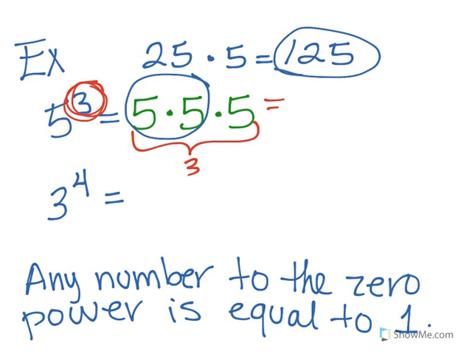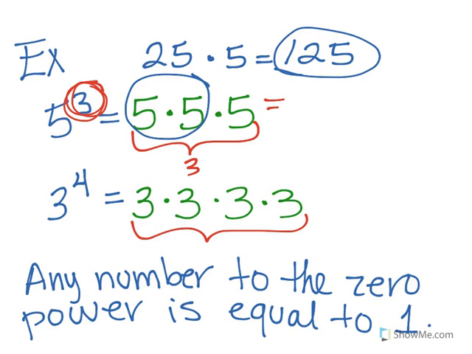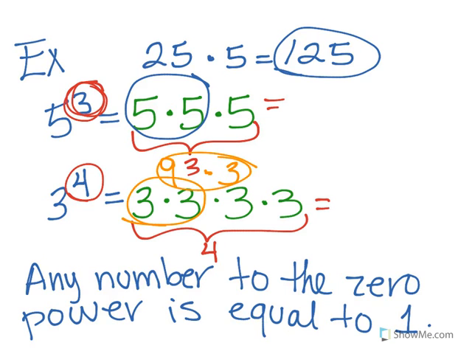So this is our answer. Now another example is 3 to the fourth power. So again, this means that we must multiply 3 4 times. So 3 times 3 times 3 times 3. As I mentioned before, you must have the same number of threes as the number that you have in your exponent, in this case 4. So that's right. And we multiply 3 times 3, which equals 9, times 3, which equals 27, times 3 again, which equals 81.